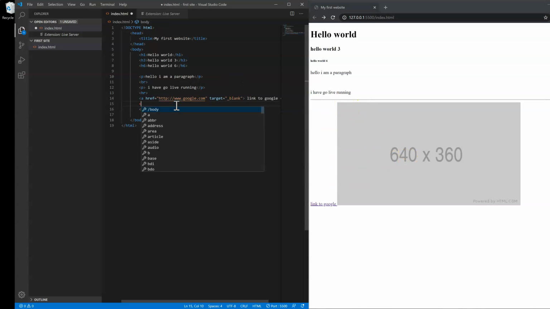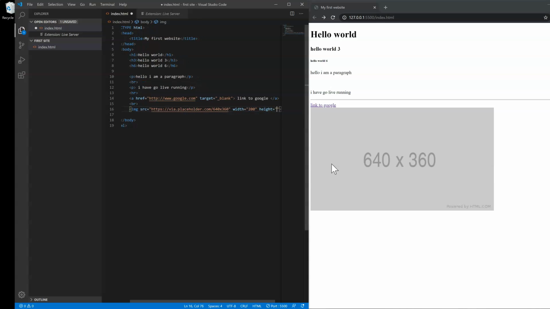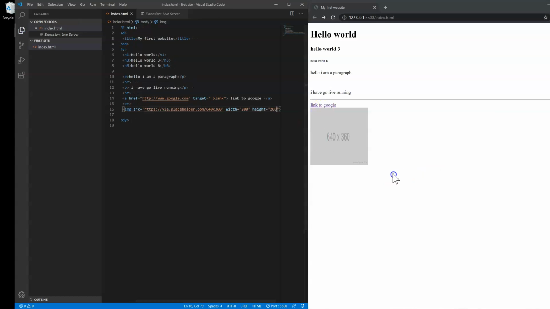Now we can put another break in there, so it's on a different line. So it puts the extra space in between. So now we have this 640 by 360 image on there. So let's just add a little bit extra and we'll put in a width and a height attribute. So we could do width equals quotes, remember, and it's going to automatically default to pixels. So let's do 200 and then height equals quotes and 200. We save that and now we have a 200 by 200 box using those attributes.